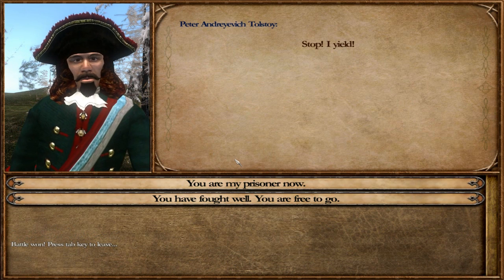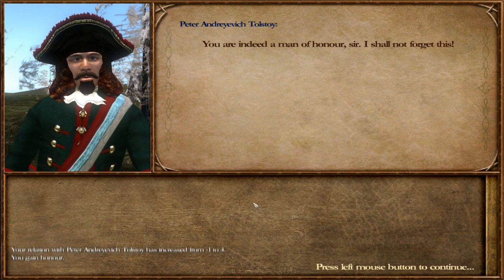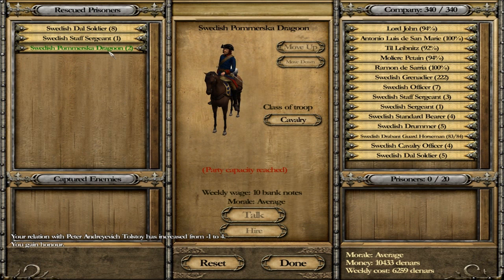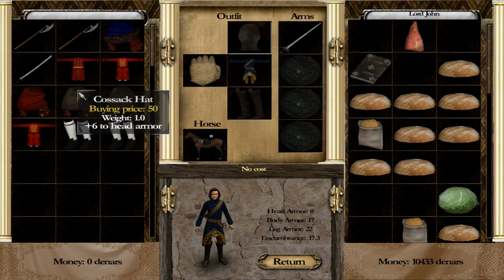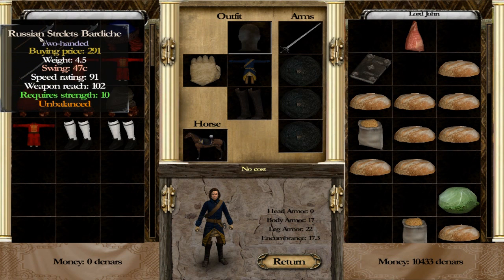You are my prisoner, or I will let you go free. You know what? I don't want you as my prisoner. Go away with you. We rescued some Swedish troops. But I don't have that much room for them. We'll take 5 of these guys. Maybe I should take the sergeant instead. Pretty good damage though on these Berdiches. In the swing.